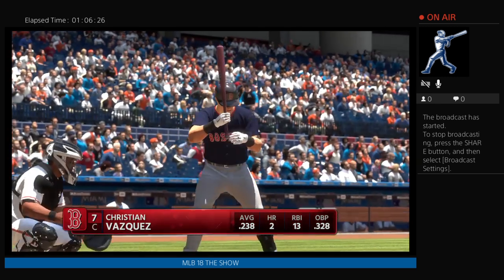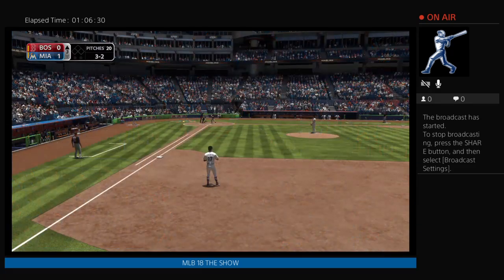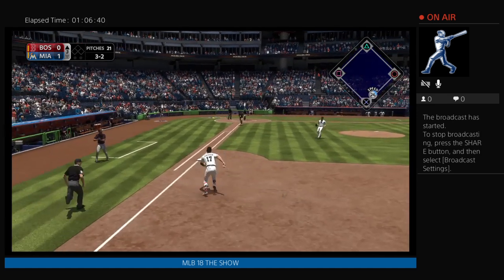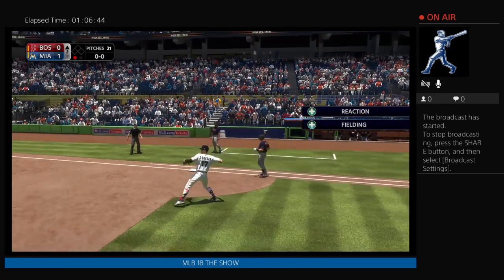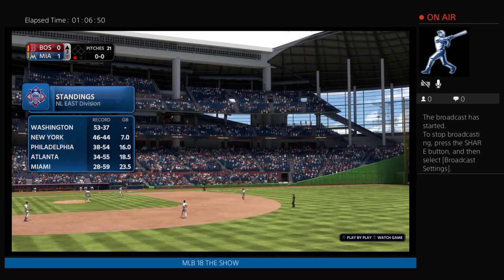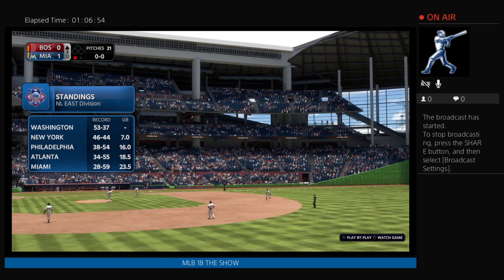Next up for the Red Sox, Christian Vasquez. And he's a guy looking to break out in a big way. Hasn't been getting the results he or his club have been hoping for. Ground down the first baseline. And he'll take it to the bag himself for the out. So 1 gone now as you take a look there at the standings in the National League East. And you see where the Marlins find themselves entering play today.